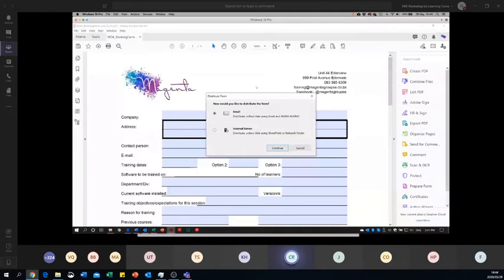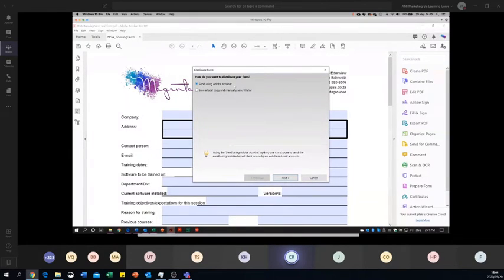And now it's going to ask you, how do you want to distribute this form to whoever needs to be able to get it? Does it need to go onto an internal server, network drive, or a SharePoint server? Am I going to do it via email? I'm just going to do it via email just to show you. You can send it using Acrobat, or you can actually just save it locally on your machine. But what I want to show you here is it's got this distributed extension on the back end. This is going to allow, when you bring the information back, you can then collect the responses.